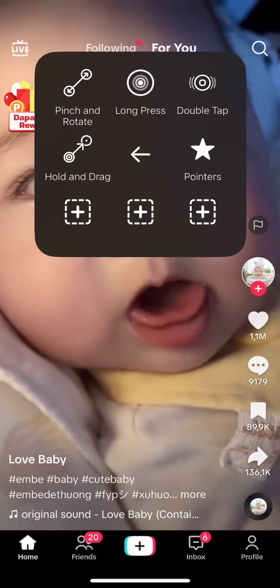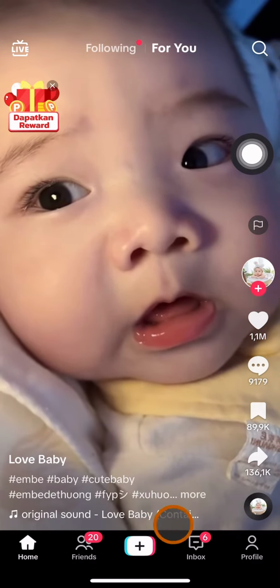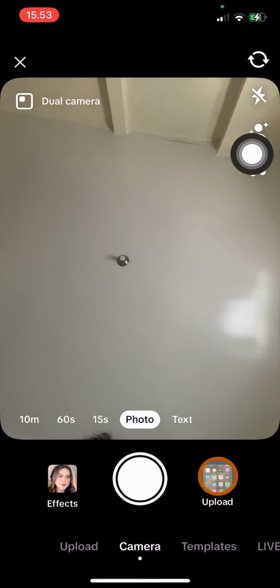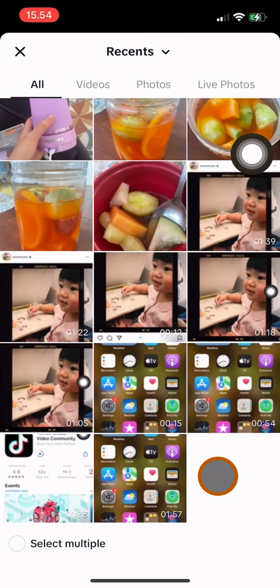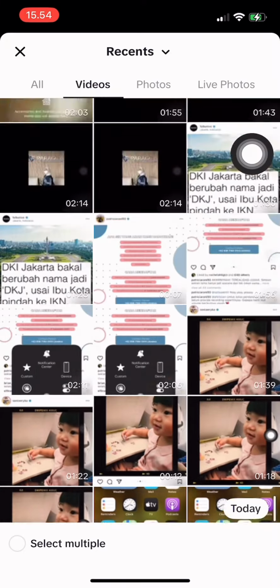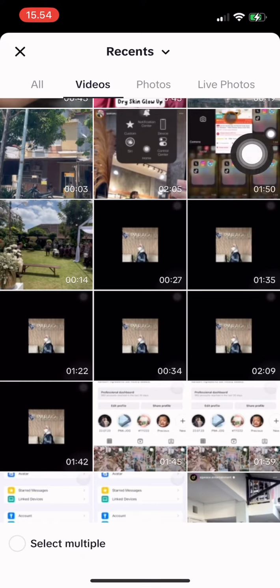In this video, I will show you how to voice over on TikTok. So first, after you open TikTok, you can click on the plus symbol here to add a clip. If you're not going to record it directly, you can click on upload and search from the gallery to choose the clip or the photos that you want to upload to TikTok. So here I'm going to choose this clip from my gallery.